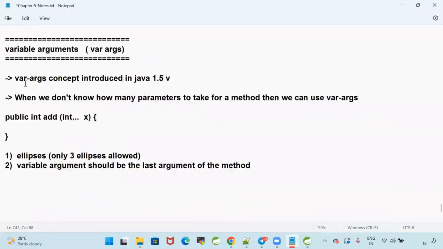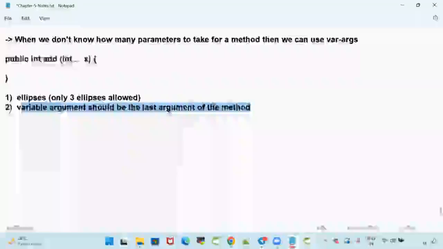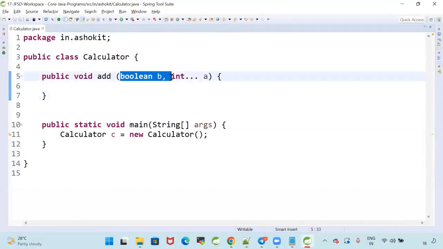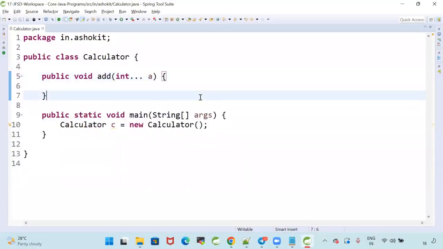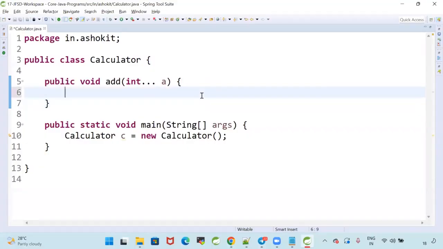Only 3 ellipses are allowed. The variable argument should be the last argument of the method. Now see here, I'm going to take a method called add.